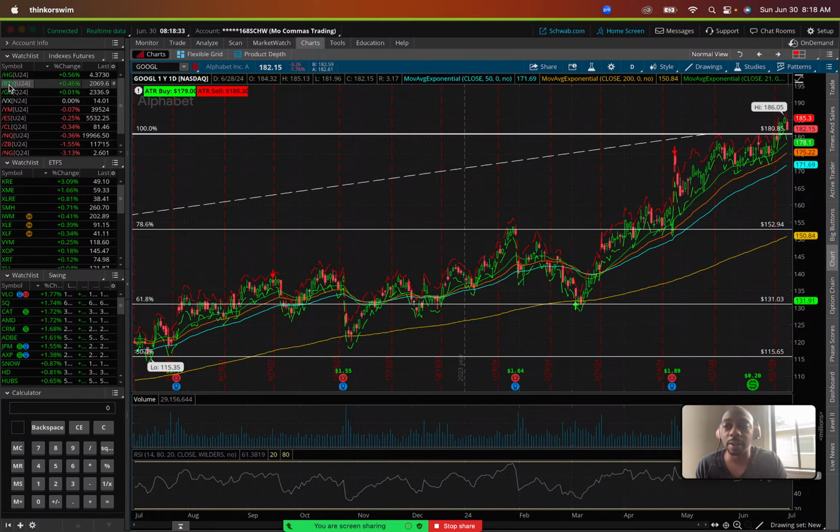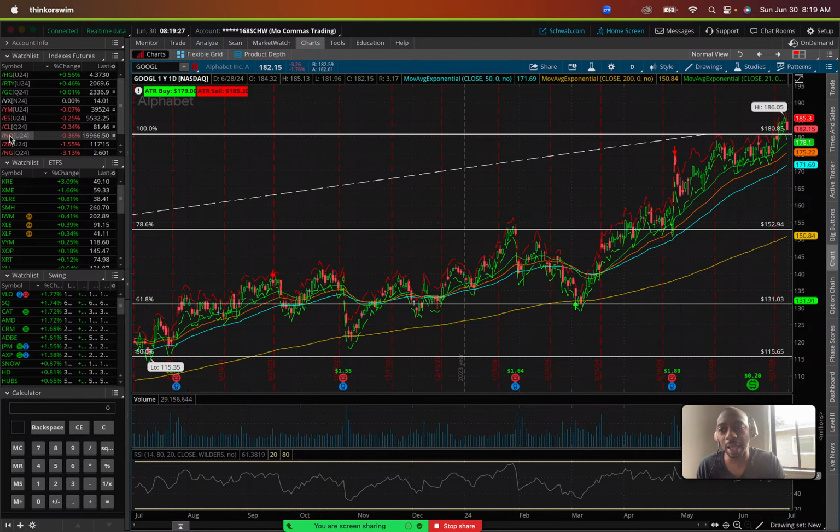Inside of the Nasdaq, you're going to have mostly tech. So if tech is going higher that day, the Nasdaq is going to be headed higher. The Nasdaq has other things in it as well, but it's primarily a tech index. So when we're talking about Google specifically, the ocean that Google is going to be in is the Nasdaq.